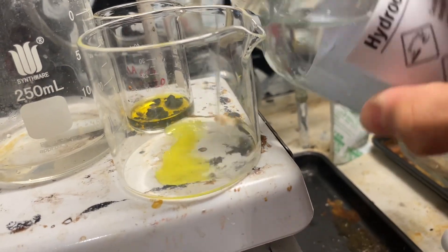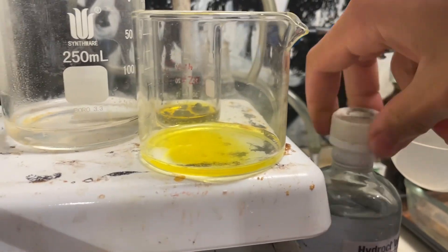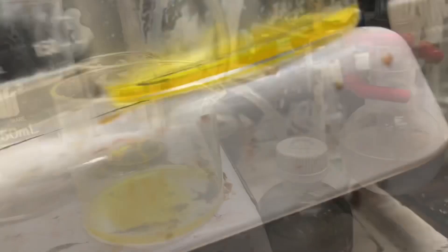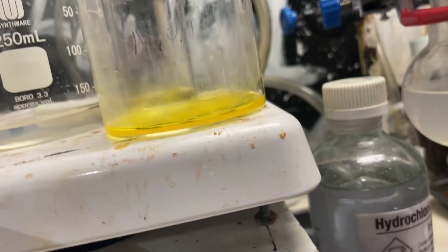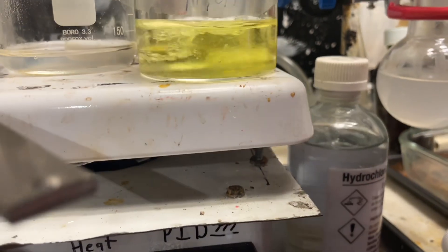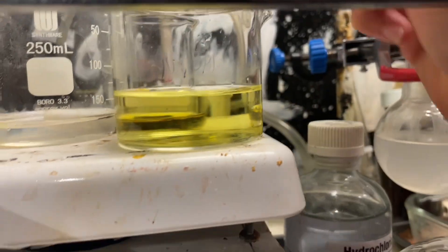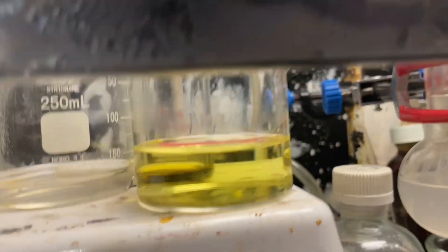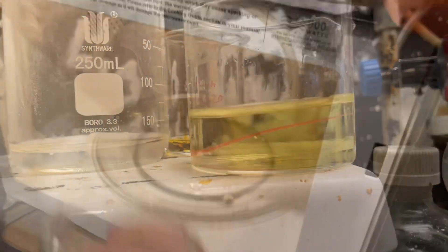If we add it alone to hydrochloric acid, it starts evolving chlorine gas as it oxidizes the hydrochloric acid. It might be chlorine dioxide — I don't think it is though, it just looks like chlorine to me. There's also some iodine, hence it's more yellow. Diluting it down, yeah, that looks like chlorine water to me. I tried to bleach pH paper but it didn't really work, so I'm not sure if it's chlorine dioxide or just chlorine.